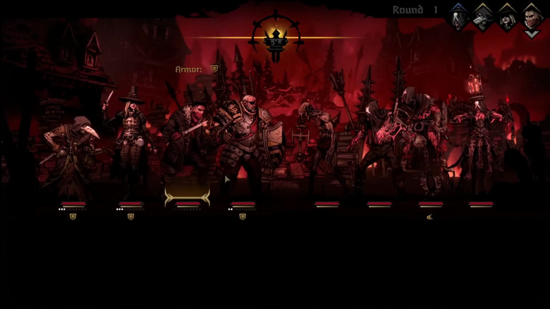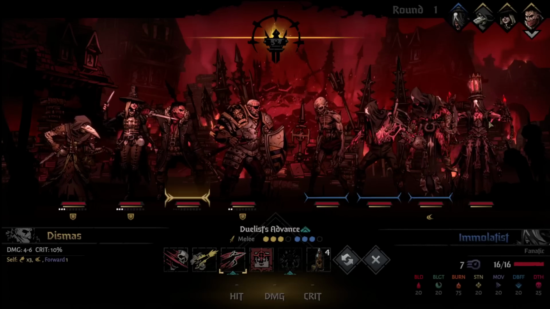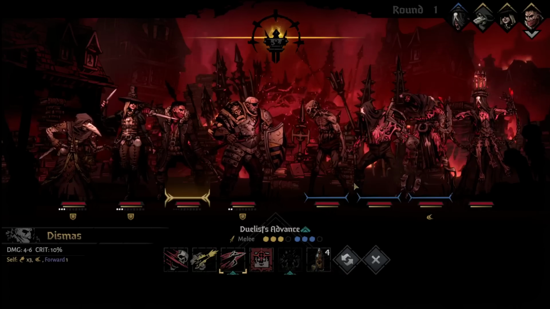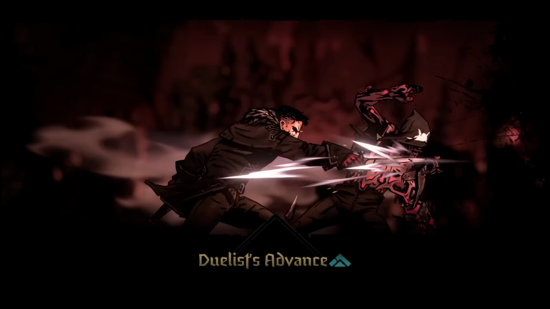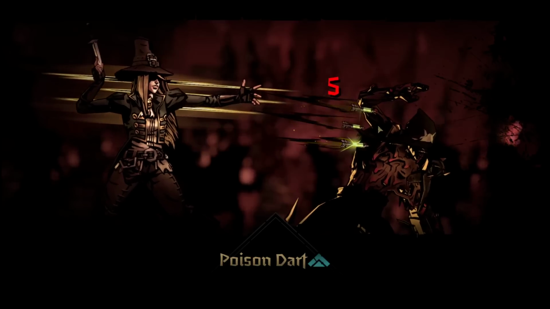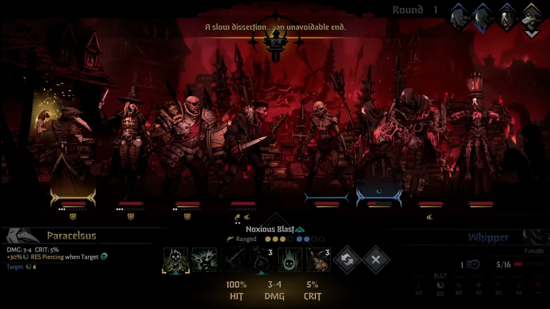I forgot to put Point Blank Shot up first. That's really bad. So, this enemy here ignites these enemies, and these enemies can also self-ignite. So my priority is killing one of them first. So we're going to do this. Then we're going to do this. A slow dissection. And we're also going to finish them off here.